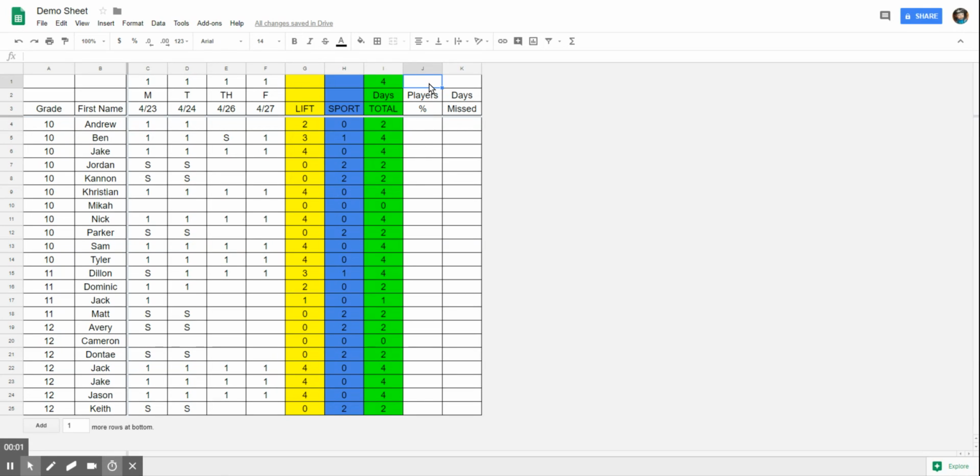The first thing I want to do is the count function here. So I want to count and see how many players I have. Now, easily I could do that by looking over here and saying, oh, it's 25 minus 3. So I have 22 players. I could type that in.